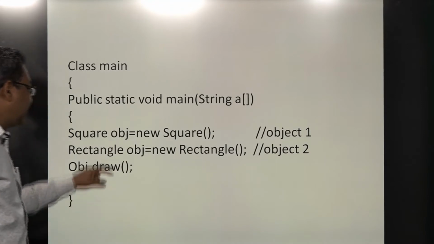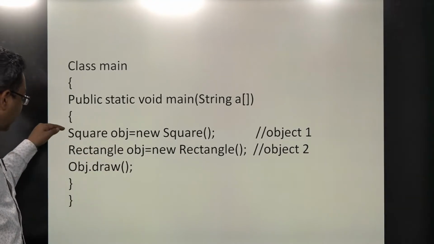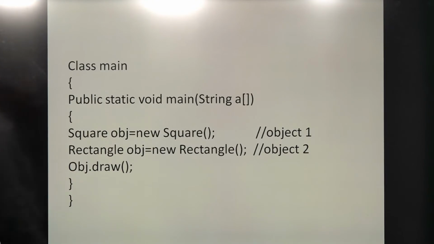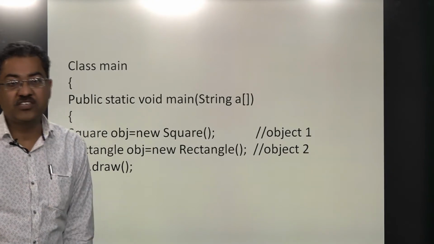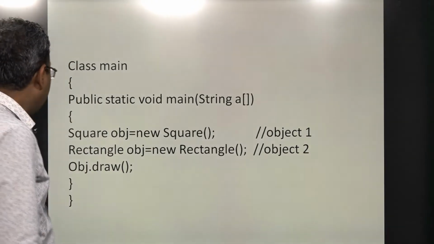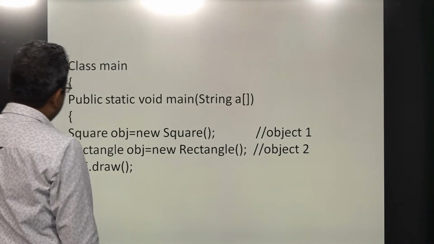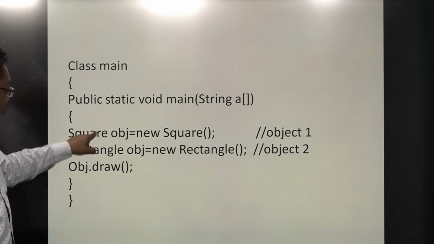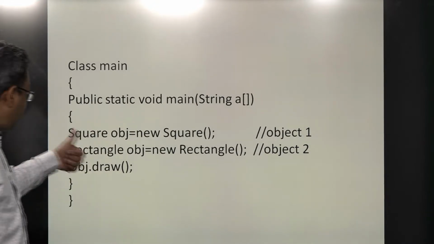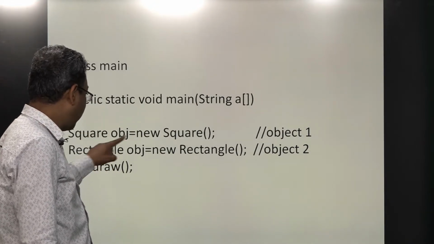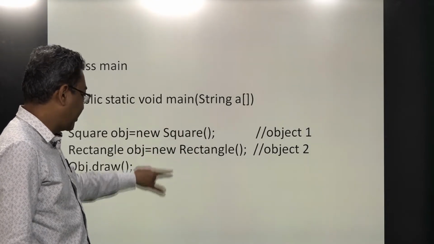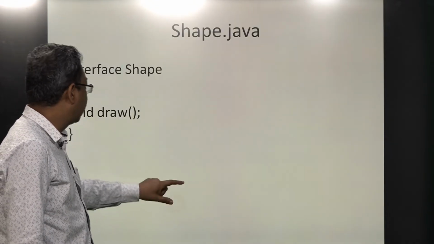In Java, please do not write like this. Either write this statement or write this statement, but this statement is common, right? The reason being, the name of the function, that is draw, is there in both the classes. But if I say this is the client, these two are the products being used by this client. For this, what does it need? It needs to expose it with the help of its constructor.